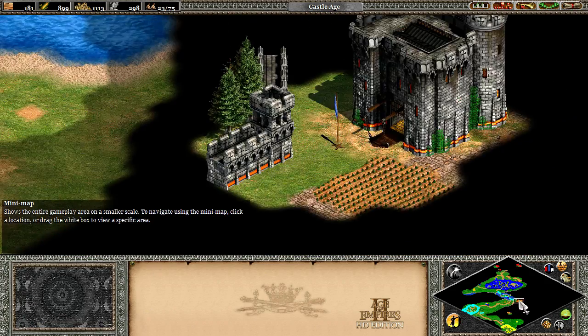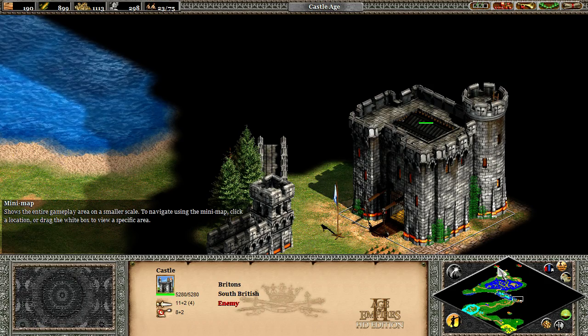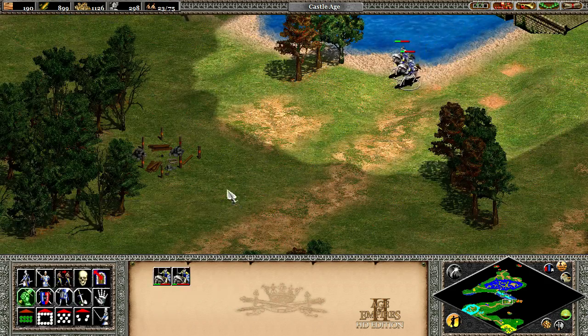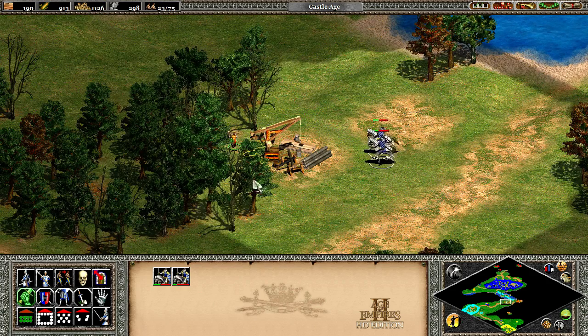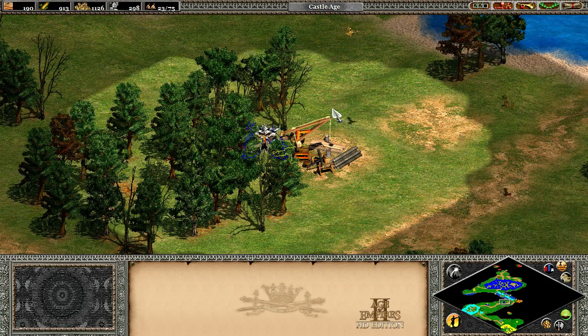Oh, there's their base. Oh, is that a castle I can destroy? I think this one would be easier, though, just based on its proximity. Okay. You are going down, lady. Sorry, but you are annoying me.